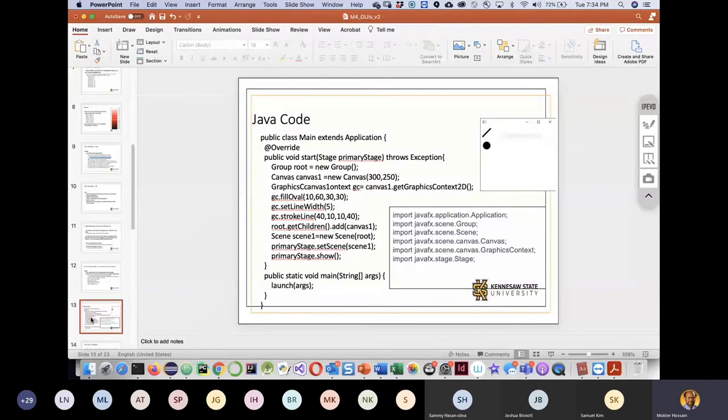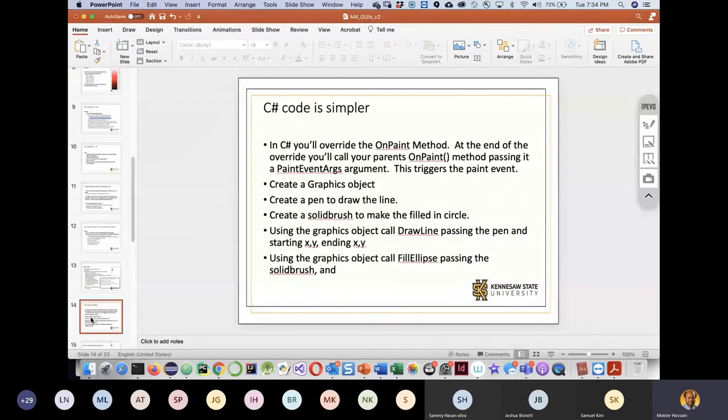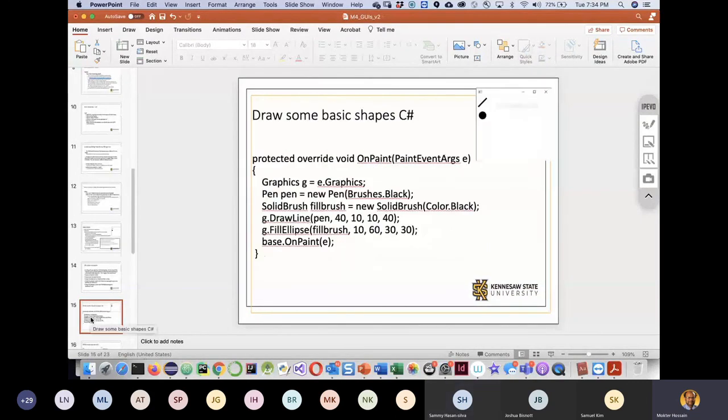Okay, so this is in Java, and this is similarly in C#. It has some built-in methods. In C#, in order to make those things, actually same thing that you will do this. So it has one paint method, and then you will do this. Okay, so you see that these are some built-in methods. We just need to use these built-in methods. So there are many methods. You will be used to how to use this. If you need to work, you will be able to know this.